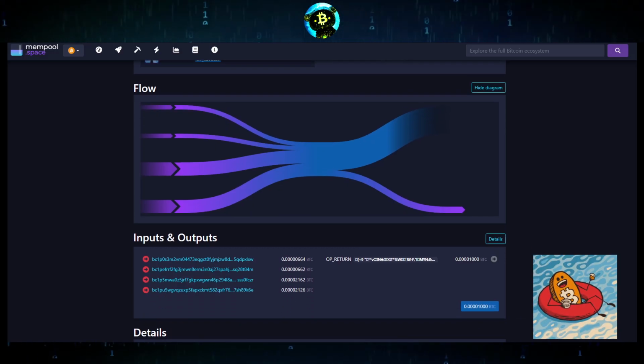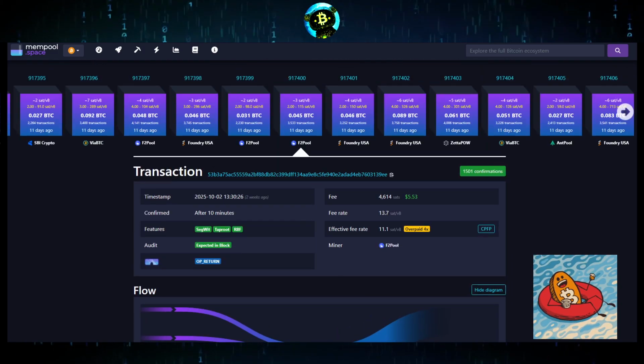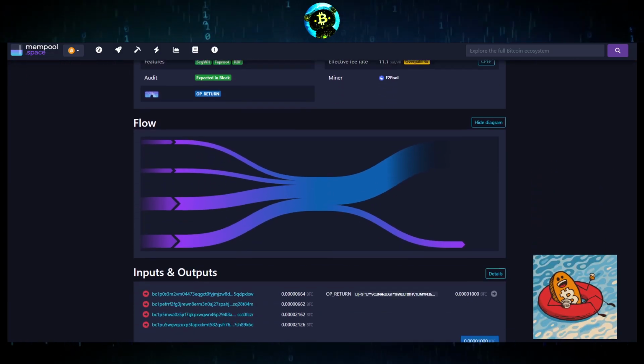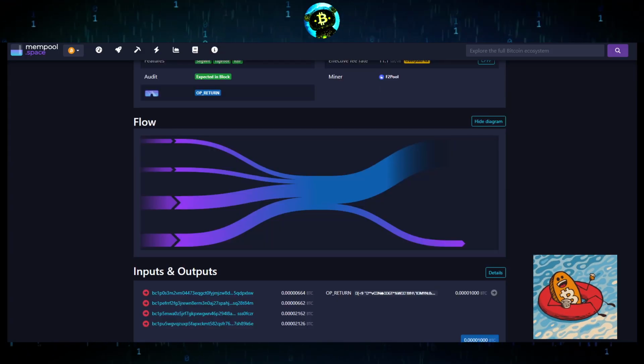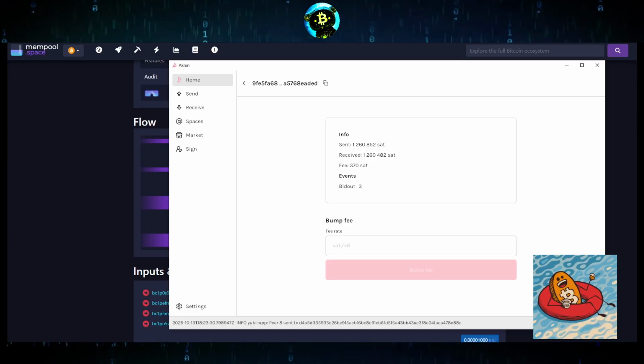Op return, is this an address? Oh, so is that what happens? Oh, maybe that's what happens then. So with the Spaces protocol, yeah, that must be what it is. The Bitcoin doesn't get burned in a burn address, so it doesn't bloat the UTXO set. It doesn't make another UTXO that holds the Bitcoin that's just gone forever. I think that's what it is. So it burns it in op return. Okay, so that makes sense.